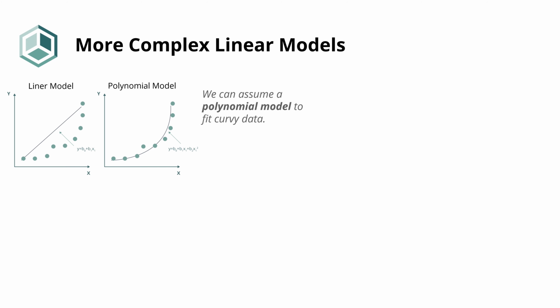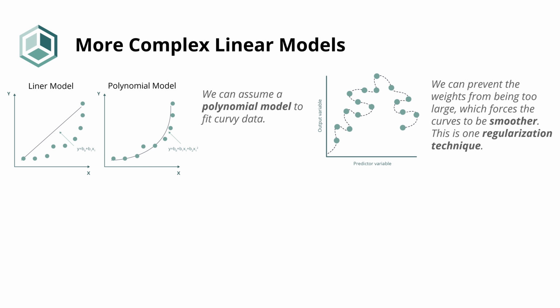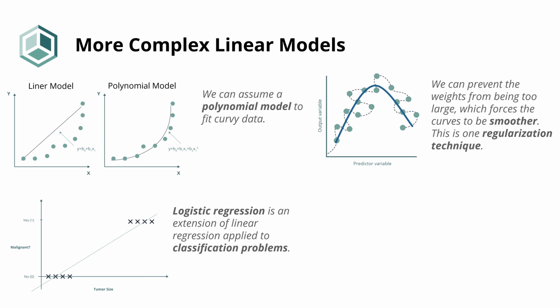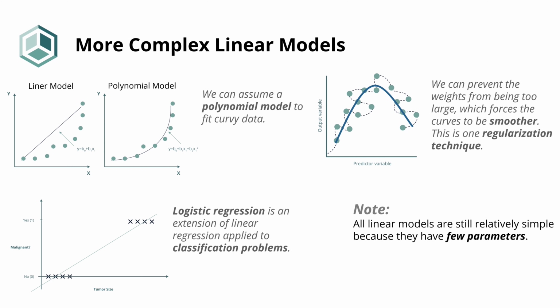A problem with curvy lines is that if we let them be too loose, our learning algorithm might make them too curvy. This is bad because it doesn't represent a good fit for our data. To prevent this excessive curviness, we apply a smoothing operation on those lines, which we call regularization. Linear regression is very much related to logistic regression, which is also a linear method, but for solving classification problems. In general, the main thing to remember about linear models is that they are considered simpler models because they usually have relatively few parameters. On the opposite end, we have another popular type of models which have a very large number of parameters.